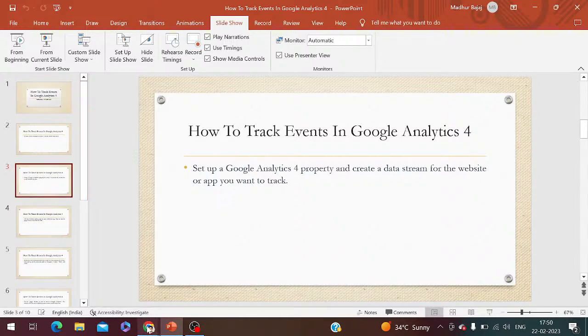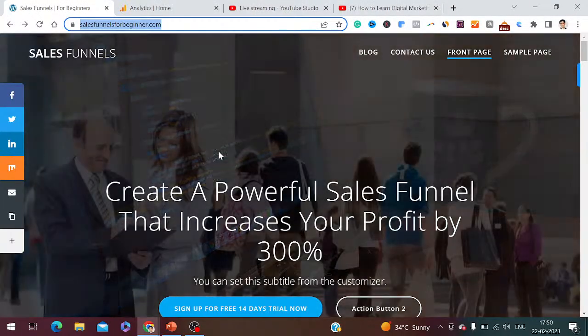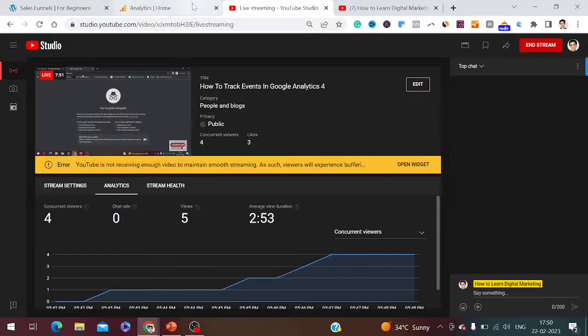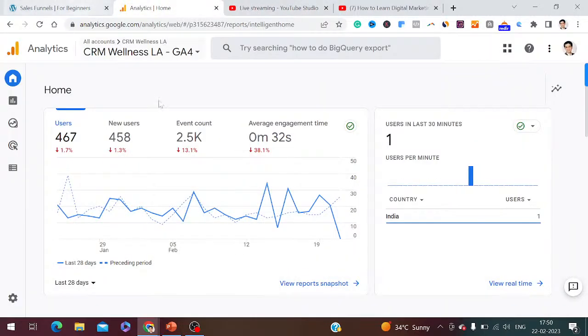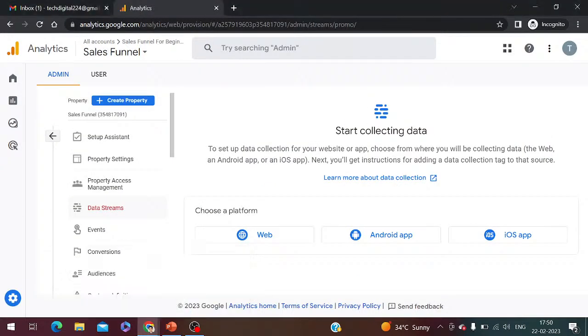So now it is telling me start collecting data. To set up data collection for your website or app, you have to choose where you will be collecting data from.